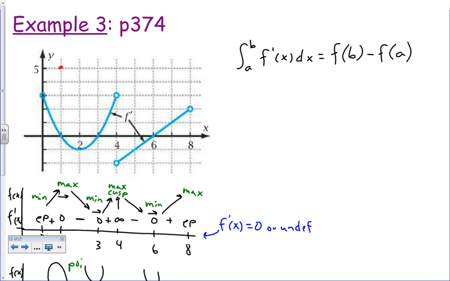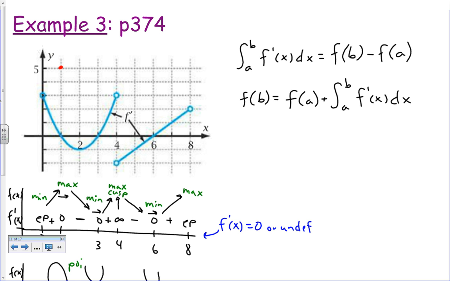That's our fundamental theorem of calculus. And so in our case, we know what f of 1 is equal to, and I could use that to help me find another value of f. And so that's what we're going to do here. So in particular, let me just solve this for f of b. If we were to solve for f of b, we'd have f of b is equal to, I'll move f of a to the other side, so it's f of a plus the integral from a to b of f prime of x dx. If you recall, we've worked with some problems just like this. We've used 1 point to help us come up with additional points that our function must go through given a derivative of our function. And so that's what we're going to do here.